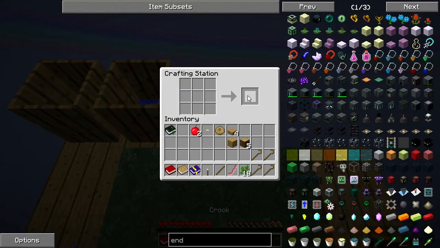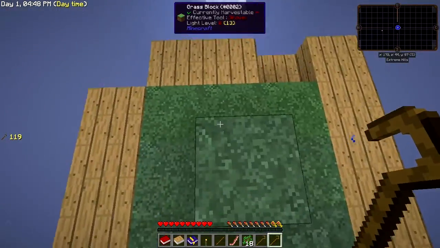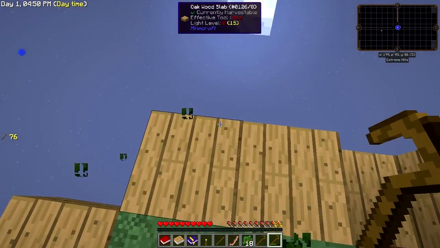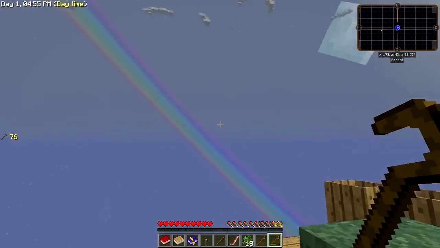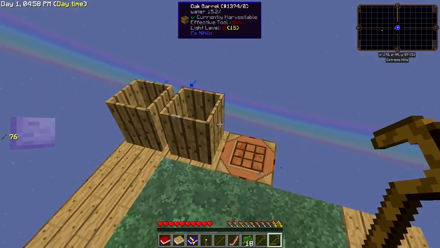And let's make a crook. Actually, let's make 4 crooks, whatever. Now, and of course, they all go off the edge. That's annoying.